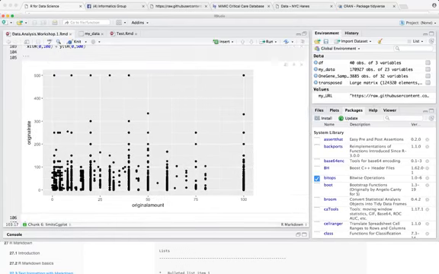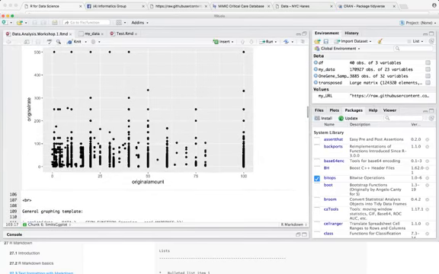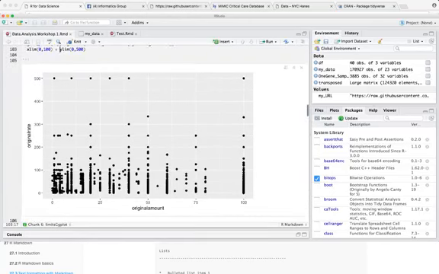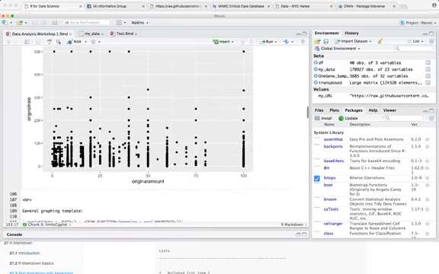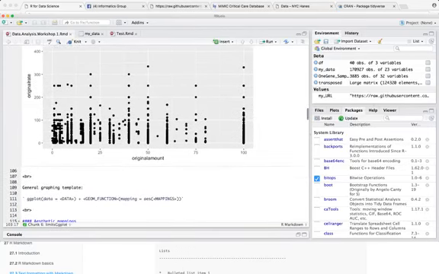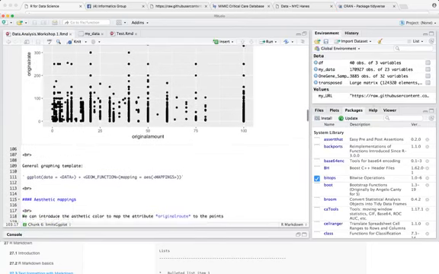Nothing could be a perfect answer. You can't make much out of it. The values at 500 are much fewer; in fact, it's scattered from 0 to 300 probably. But in general, this is the general graphing template in ggplot: you plot the data, the geometric function, and the mapping. The mapping could be an aesthetic map.